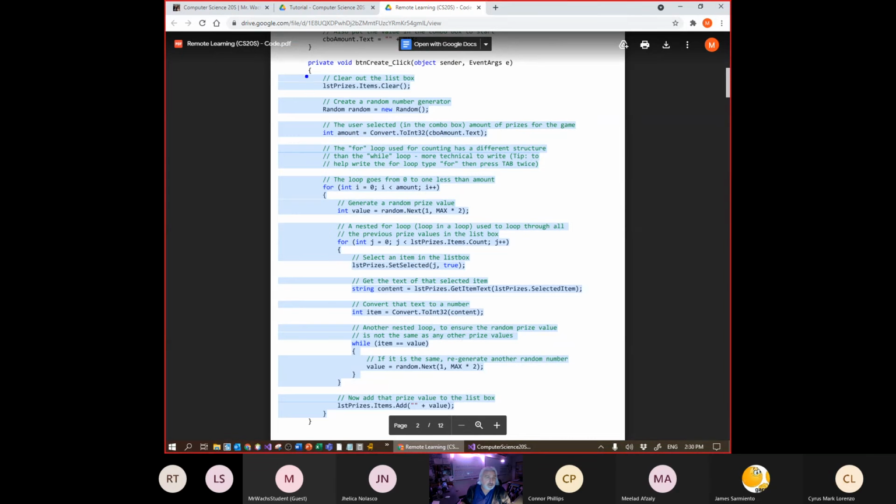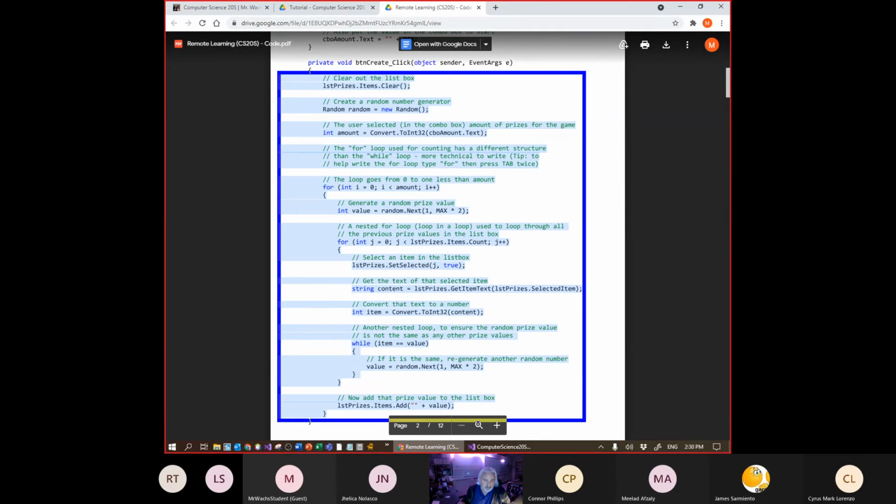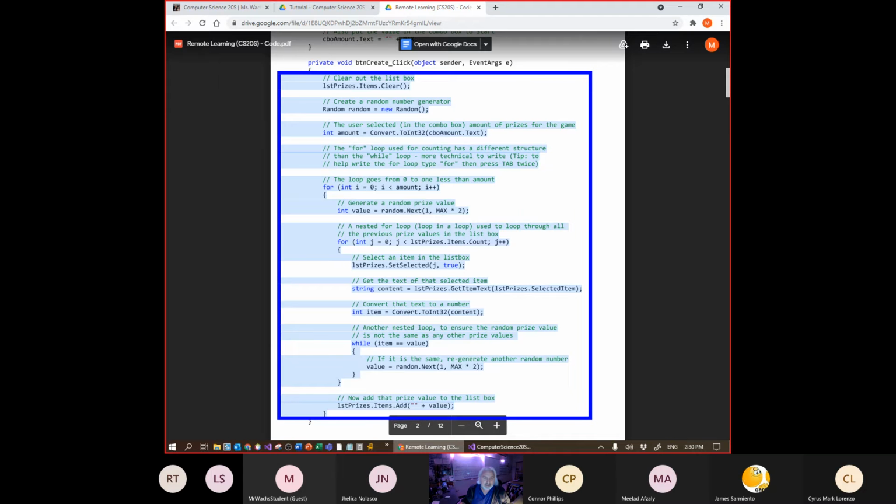That is possible, right? I could grab all the code that started at the beginning of the create button and select all the code from the beginning of create, from that opening bracket, all the way down to that closing bracket. But you got to be careful. The brackets matter. So you got to make sure you're selecting this stuff properly. So I might not recommend grabbing all of it at once. Instead, maybe you just want to grab a line or two at a time as you go through this.